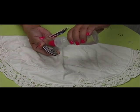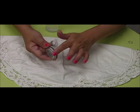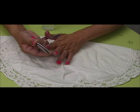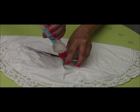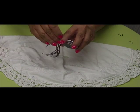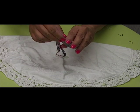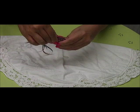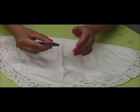So now I have this. I will just generously pour glue. I hope I'm not running out of time here. And do it on the other side. Just generously pour glue. And then you have these little tails, tips, looking like a fish tail. Just smooth it out. So this is the trick here, make sure that the tips are smoothed out. The more glue, the better, because paper is easy to manipulate that way.